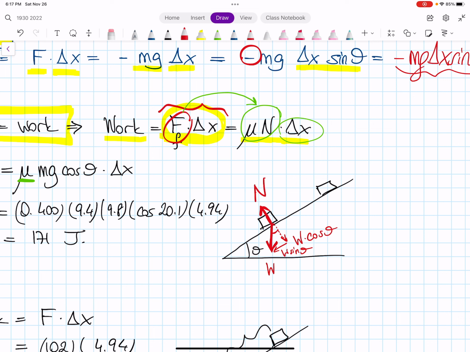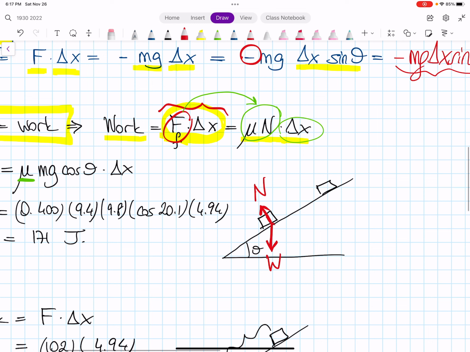Normal force here. How many forces do we have acting? Normal force against the gravitational force. How can you find the normal force from the given two vectors? Here is going to be the projection of the gravitational force, right? That is perpendicular to the surface. How can you find a perpendicular component?